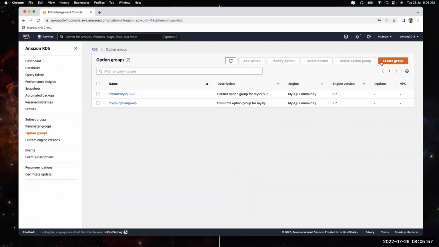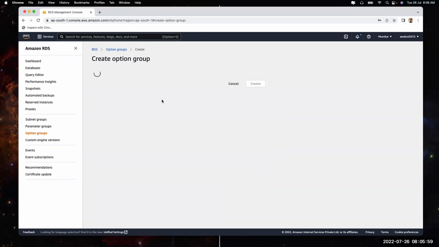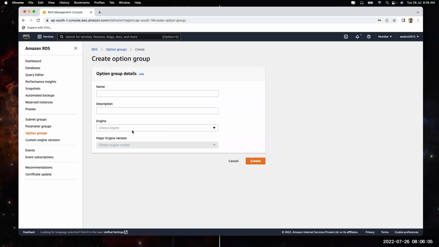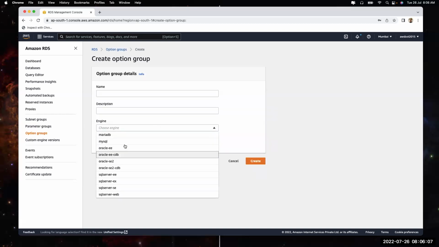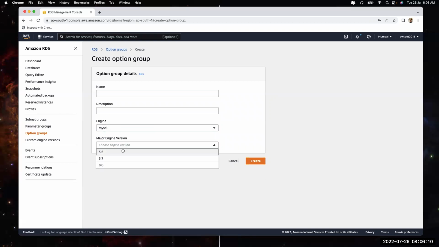Next up is your option group. Option group basically is, inside that database version that you have selected, what exact machines should be created for what all engines. What I mean is MySQL, here 6, 7, and 8, whichever you want to take. Now, why do I have this? Pretty easy, because I would be creating a primary machine and I would be creating a backup machine, also known as a standby instance.